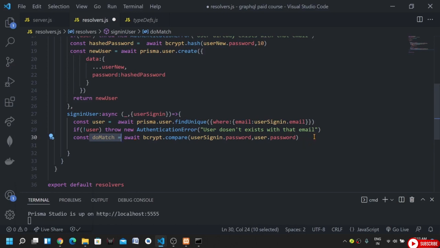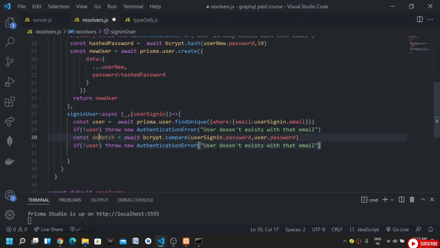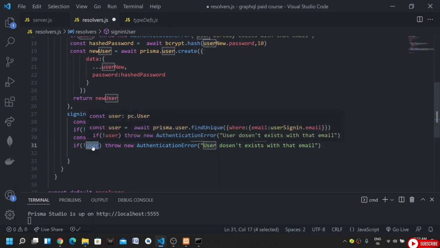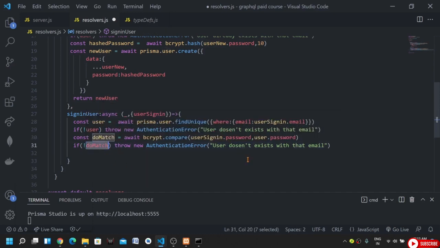So again we have to throw an error. Control C, and I'll Control V. If the password doesn't match, then we will throw again an error that email or password is invalid. Don't give the user a hint that they have entered the email correct and the password is wrong.